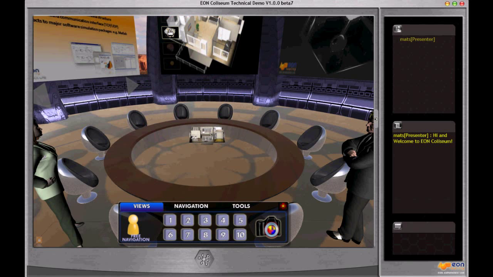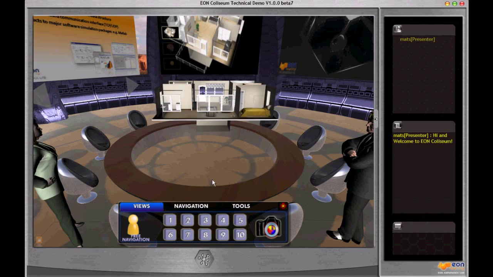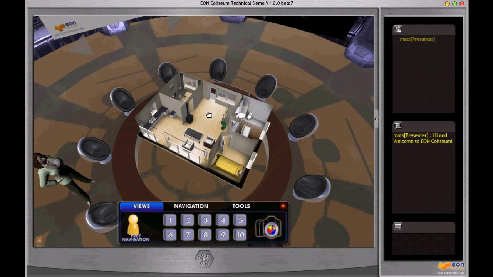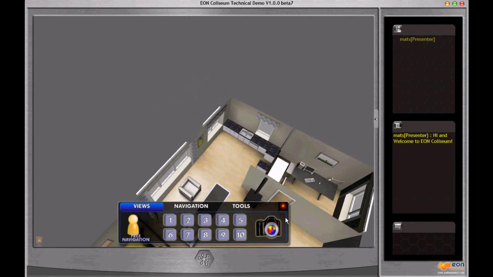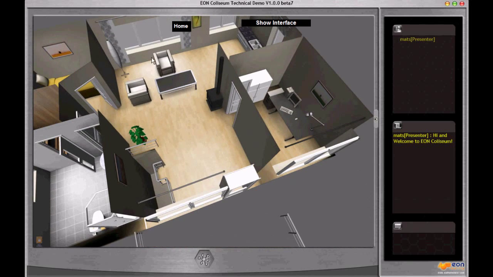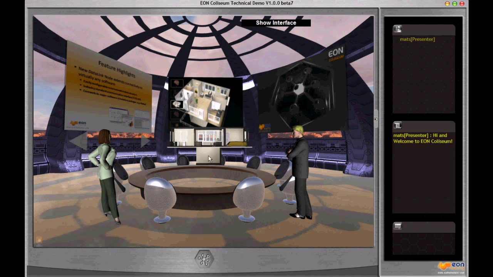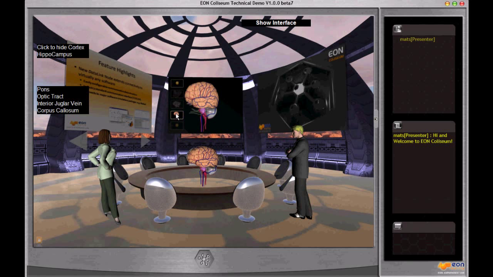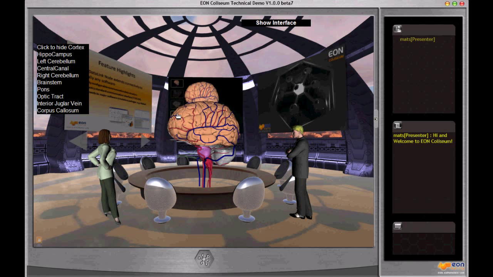Next example here will be from the AEC space. This is an apartment building, and right now we're looking at this as a model floating in the room. We can also go inside the model. In this case, the interaction is a little bit different. You can position and furnish the room interactively. If another user grabs a chair or a table and moves it around, it will give an indication which user in the session is moving the object. These types of interactions can be easily programmed, again using our authoring tools, and then shared in the Coliseum environment with the network capability of Coliseum.